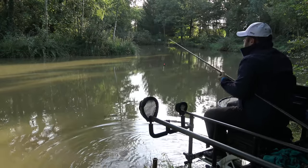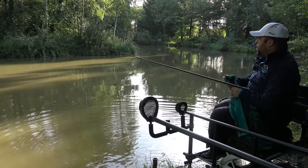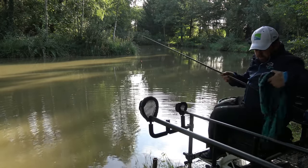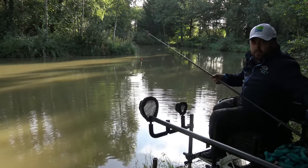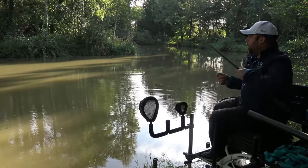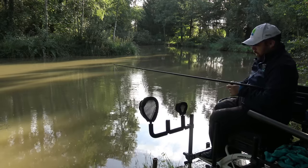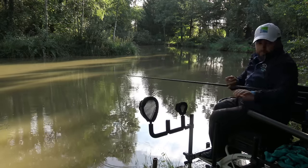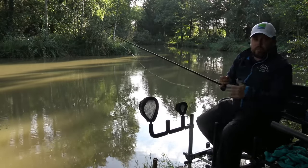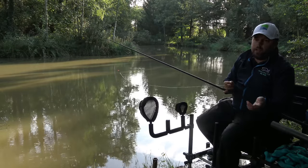And I'll just flick out a few more maggots, we'll bring the rig in and we'll have a little chat about it. Now, F1 fishing, when you're fishing shallow or big carp fishing, obviously most of the time you're using pellets, F1s as well, if you're catching F1s, caster sometimes, you can catch them on maggots. But I'll go through the rig because it's a little bit different.